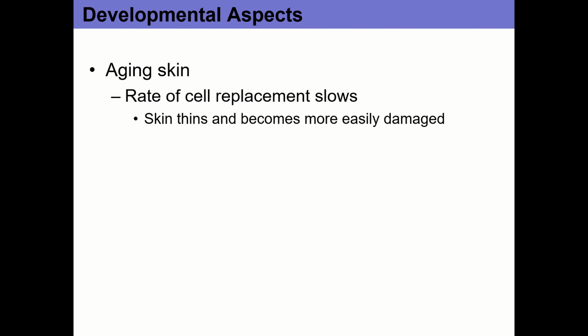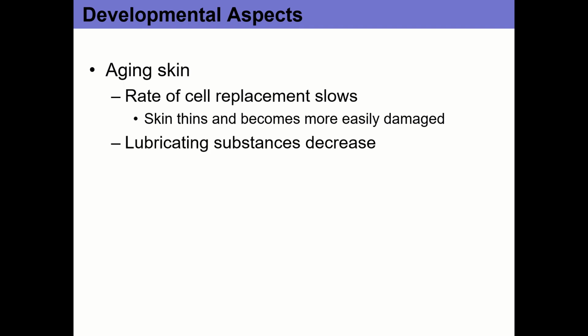All right, and the last thing is aging skin. How does the skin change with age? As you'd imagine, the rate of keratinocyte mitosis slows down, and so the result is that the skin becomes thin and more easily damaged. You've probably noticed that in some of your elderly relatives, or if you've worked in a nursing home or assisted living facility, any work you might have done with the elderly, you might have noticed that they bruise really, really easily, and they get cut really, really easily. The reason for that is that the skin becomes much, much thinner as we age, and that owes in part to the reduction in the rate of reproduction of the keratinocytes in the stratum basale.